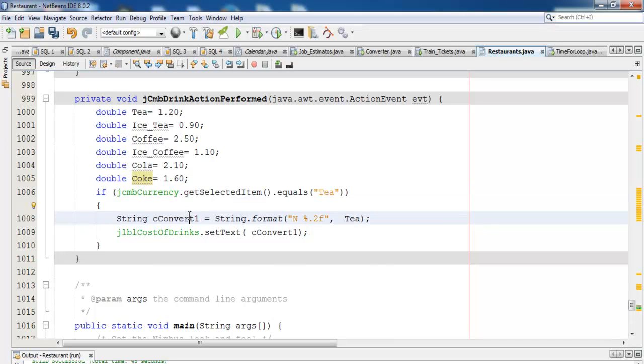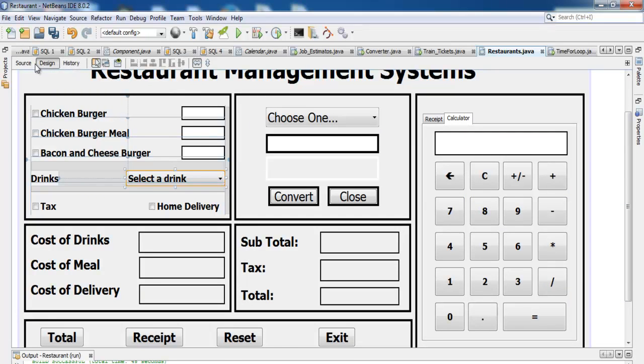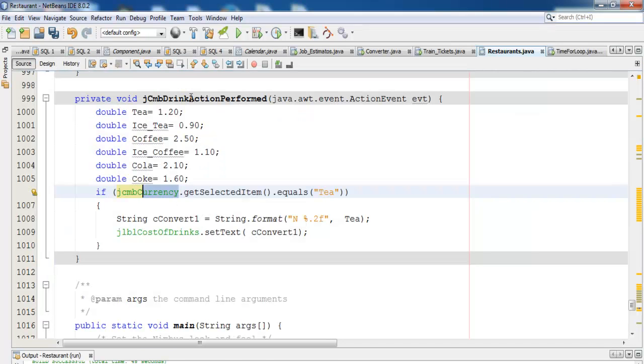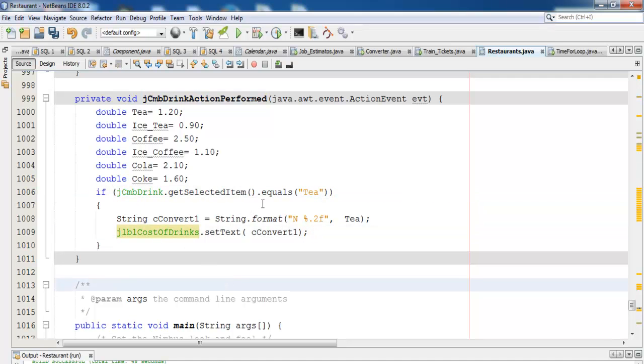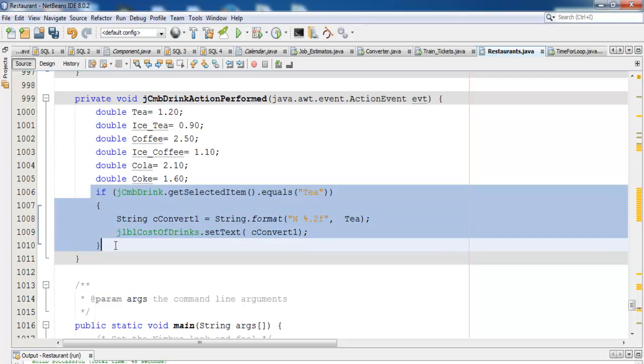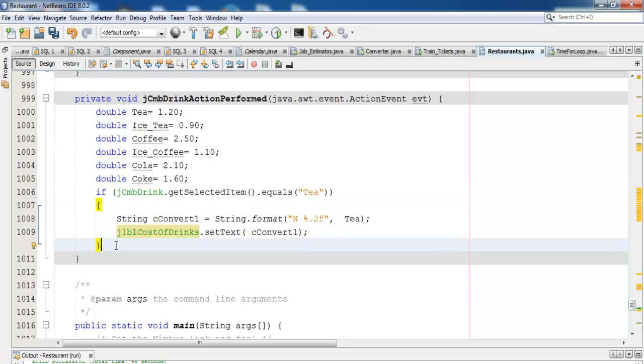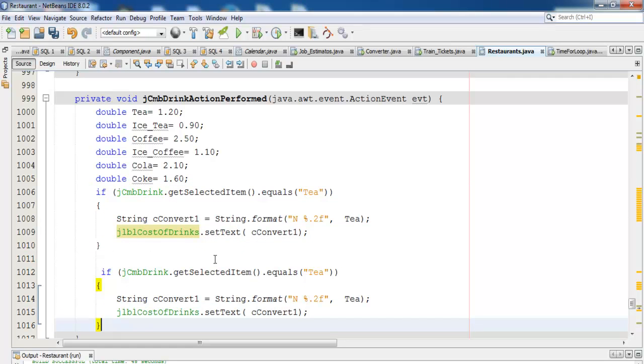So all I will now do is just copy all of these. I think this name needs to be changed as well. What is the name of that? Okay, I have the name right here. That's the name. Copy that and just paste it in here. Alright, if that's the selection, that's for T, then come down here, copy, paste that, and change this to iced tea. Iced tea, and change this one to iced tea as well.